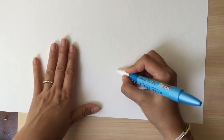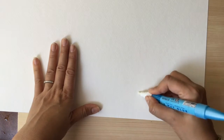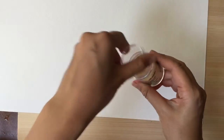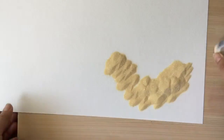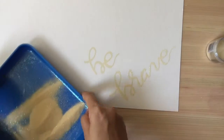I'm going to start off by taking my watercolor paper and I am going to start with the embossing technique. This is my favorite technique, probably the easiest and the clearest one. So I'm going to take my Zig two-way glue pen and I'm just going to write something on the corner over here. Let's write 'Be Brave.' I'm using some holographic embossing powder. You can use clear embossing powder to make it a complete clear resist, but I like the way this holographic one looks. So there's my 'Be Brave,' and I'm going to just heat it up with my heat gun.